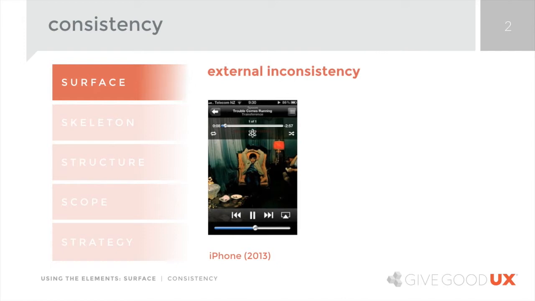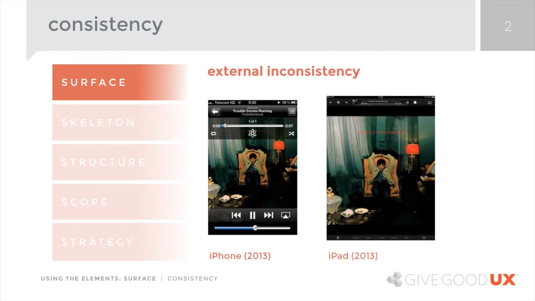Pretty straightforward. However, when we go to the iPad, we suddenly get a different set of controls. It's actually hard to believe that these two variations came from the same company, because now at the top, I see my play controls, which used to be at the bottom. Okay, didn't see that one coming. Then I see that my duration and time control is very different. I suddenly have volume control at the top instead of the bottom, and now I've got a whole new set of menu items happening down at the bottom of the screen.